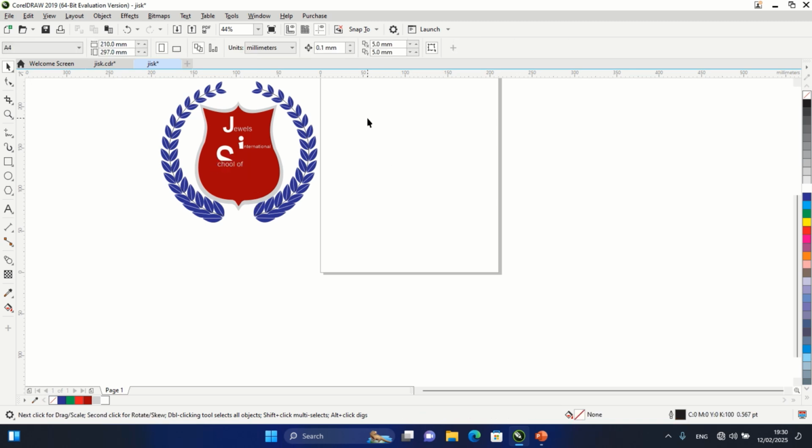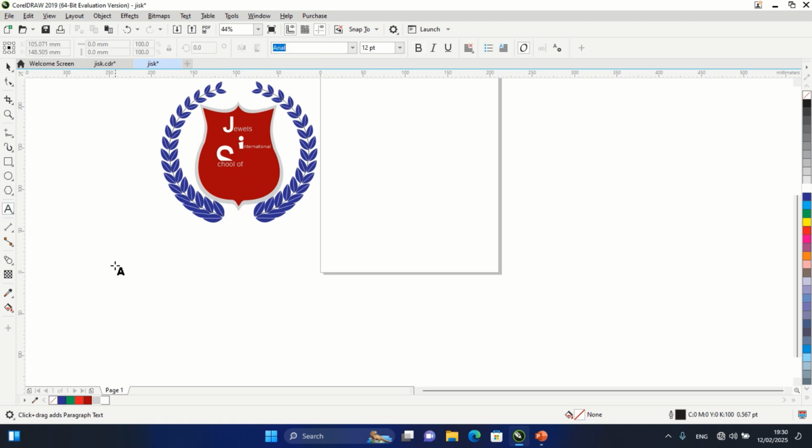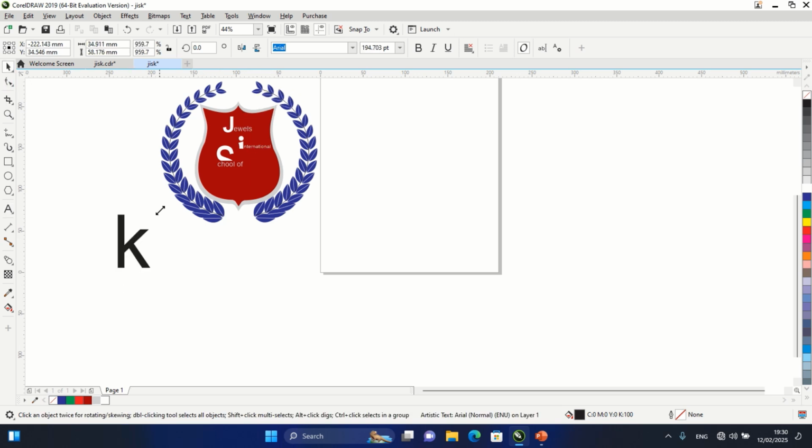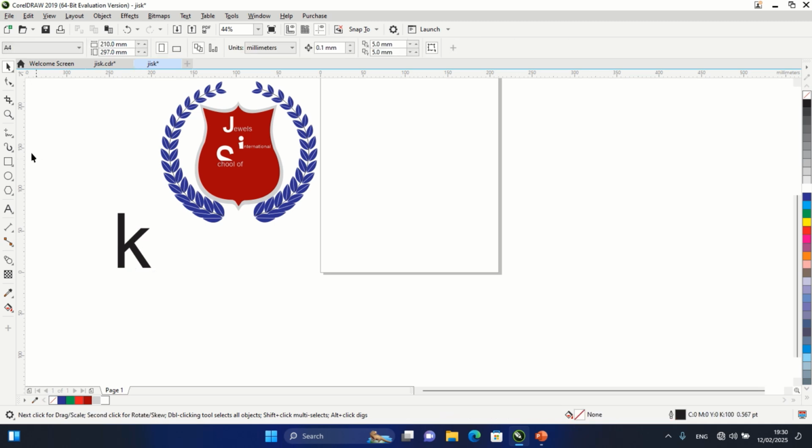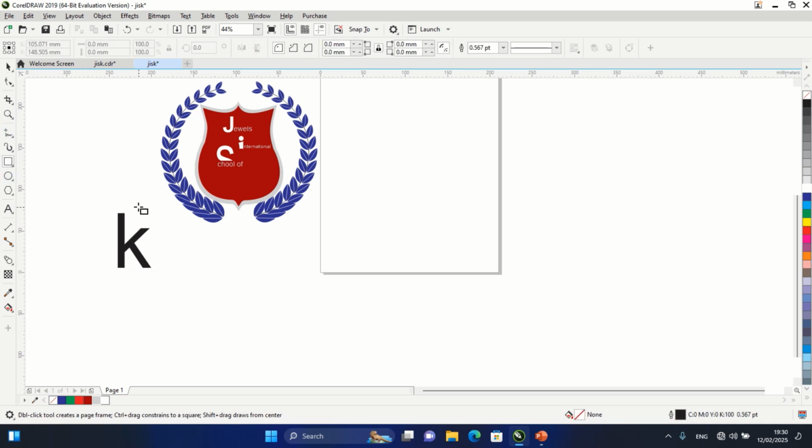so again we also have to do something for the K. For the K, you type a K and that is good, but then I still have to cut off this part. I'll cut off this part.